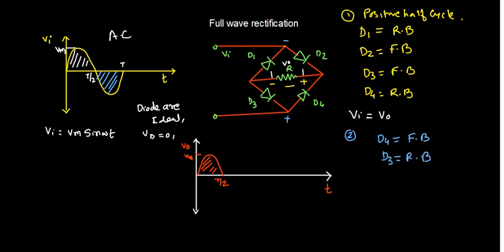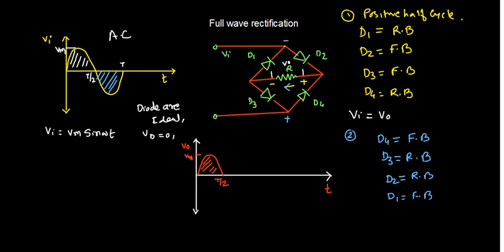Now the current will move further from here, D4, then it will go in this direction only. You can see in the similar direction the current is moving further from here. Then after this point, current will move. So you see, here also current will not be able to move because this D2 is reverse bias. So current will move in this way and it will exit from D1. So in our case, this D2 is also reverse bias and D1 is in forward bias.